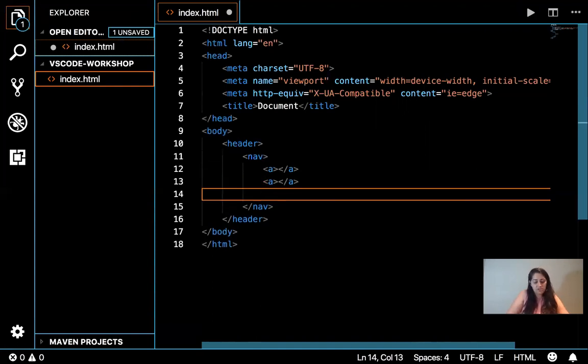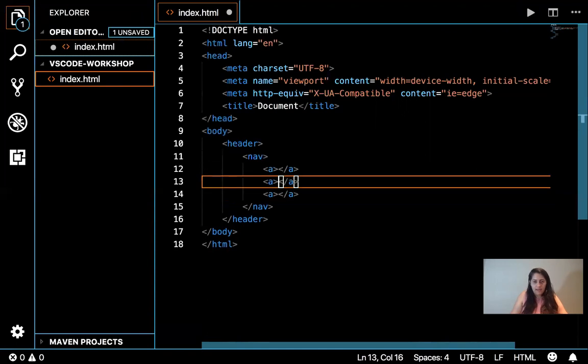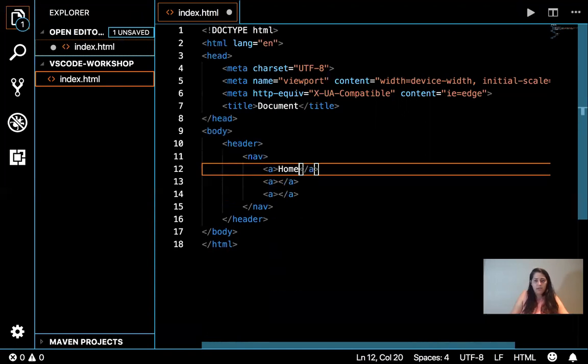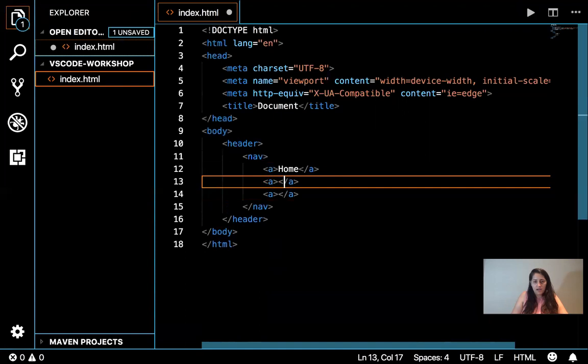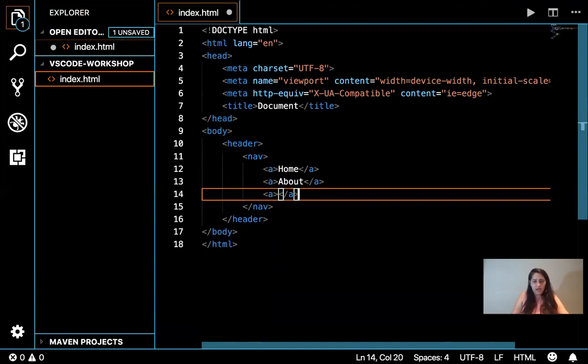Let's say there are 3 pages I have to navigate through, right? And then I have my home page, I have an about page, and let's say I have a contact page.